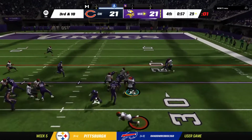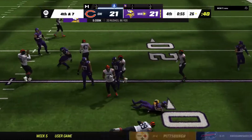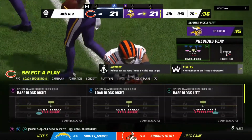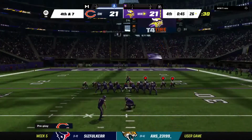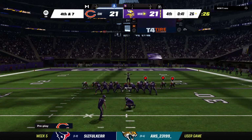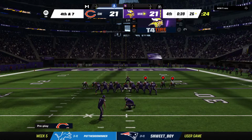Third down, Dalvin Cook. And this will not get close to the first down marker as he's brought down at the 26. Call it a gain of 3, and it'll bring up fourth down. A little extra pressure with this one for Greg Joseph. This to take the lead here in the final minute.